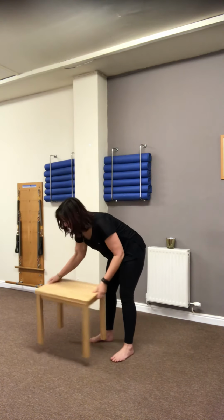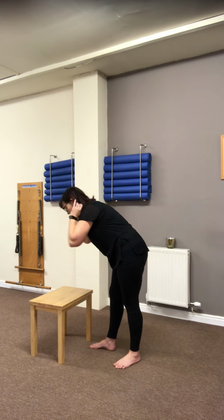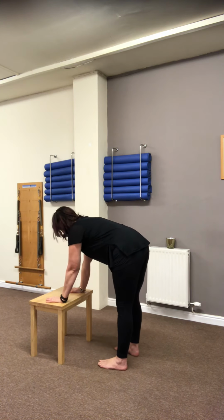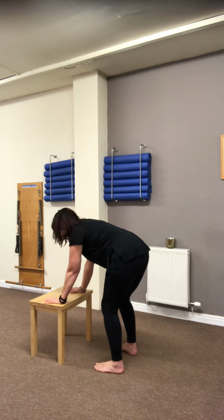Just going to turn my table around. We're going to do a little cat stretch. It's a little rounding, arching for the back. So the hands are going to go onto the chair if you're using a chair, or you can do this on the hands and the knees, but as I say, this is modified. So have the knees a little bit bent. Okay, you want the knees a bit bent.